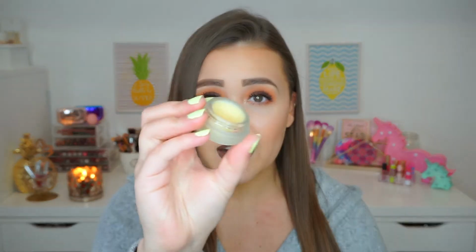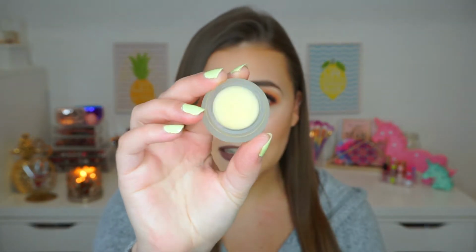I love this. Alright, and another skincare slash makeup item is the Catrice Lip Treatment with shea butter. I tried this out in my Catrice first impressions video, and I really love this lip butter. I have been using it ever since I got it. I don't know if you can tell, but I definitely put a dent in there. This lip balm has a lemony scent that's very subtle, and I have been using it ever since I filmed that video.